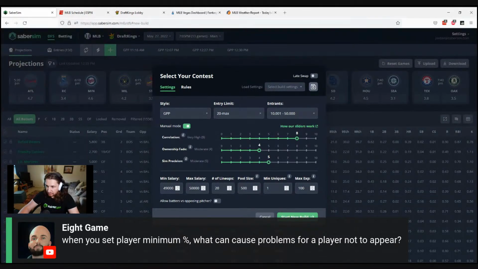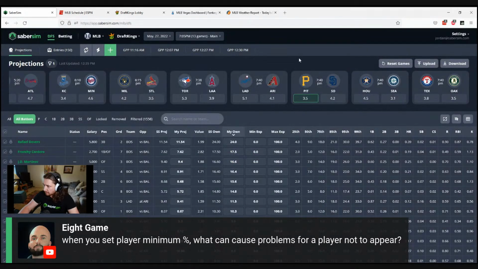Another thing I would recommend if you're running into a lot of issues here is to increase that pool size. Build yourself 1,500 lineups instead of just 500, and you'll have more lineups to work with. So yeah, that's a summary of what my process looks like most nights, and what I would do if you're running into issues there.